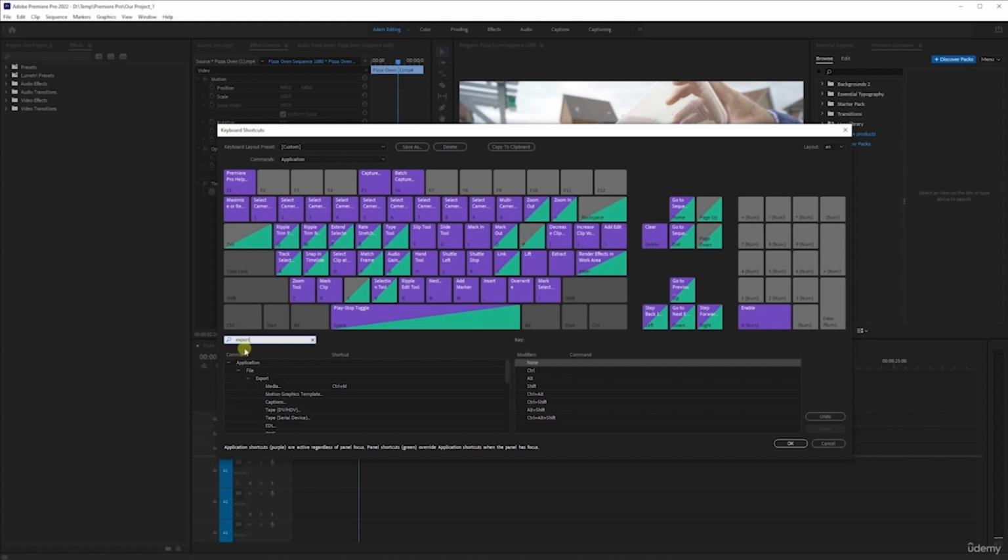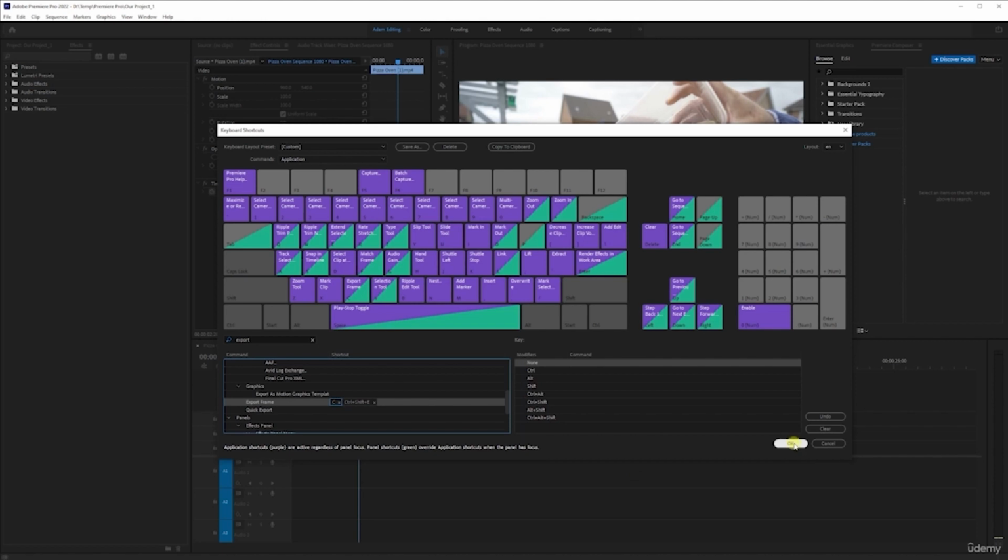But if you type in export, you want to come down to here and you want to look for frame, export frame, which is actually Control-Shift-C. And what I actually change that to is the letter C. If you look on here, C actually isn't anything by default. So I do it as C. I remember it, click in, C, thank you. I remember it as I'm taking a capture. I'm capturing something. So let me just very briefly show a couple of these.